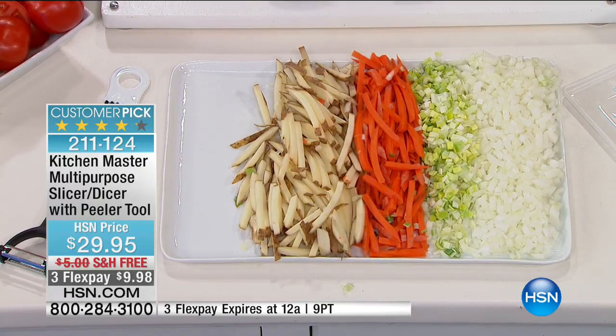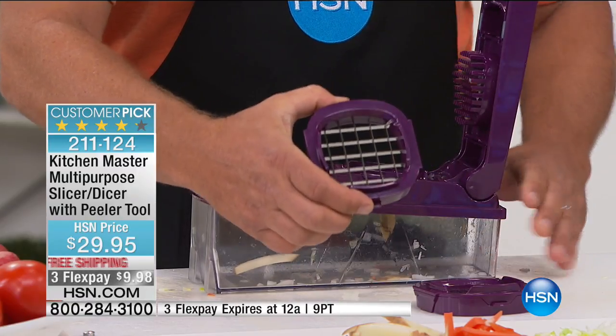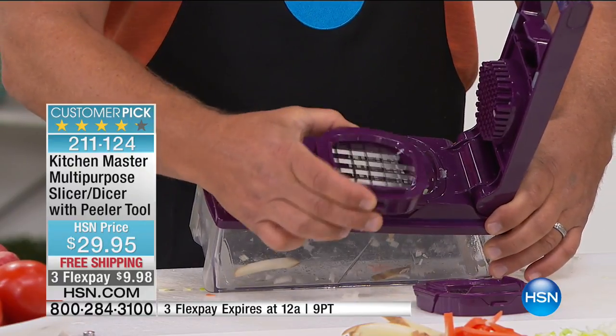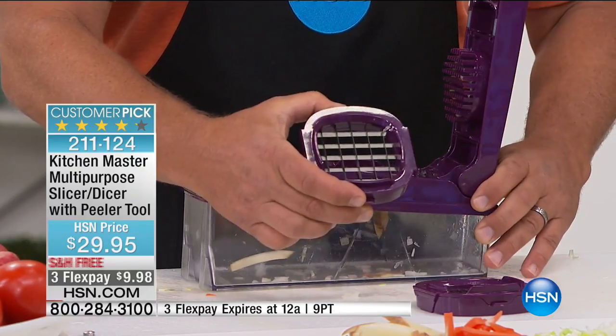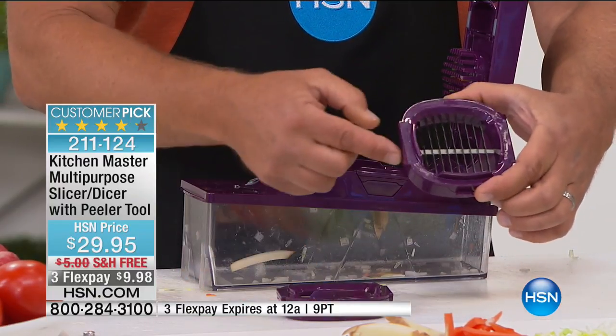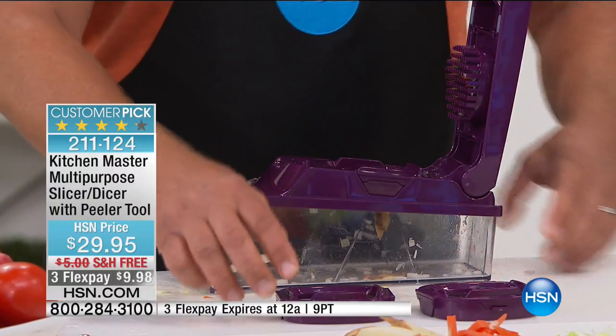Now, here's how this works. I'm going to show you real quick. By the way, if you want bigger french fries, you can make the bigger ones with this blade, okay? It comes with the 3 inserts. So you've got the small dicing blade, which makes your thin julienne. You've got the large dicing blade, which gives you big french fries, big carrot sticks, zucchini spears. And you've got the slicing blade, too, which I'll show you in a second.